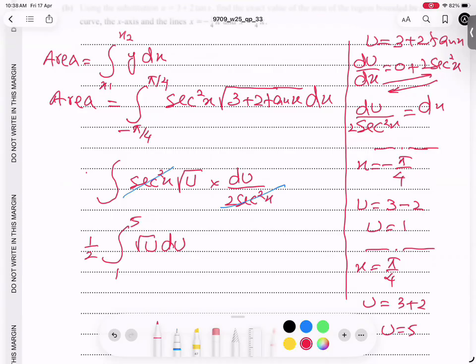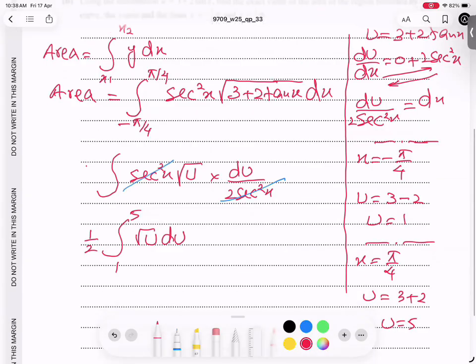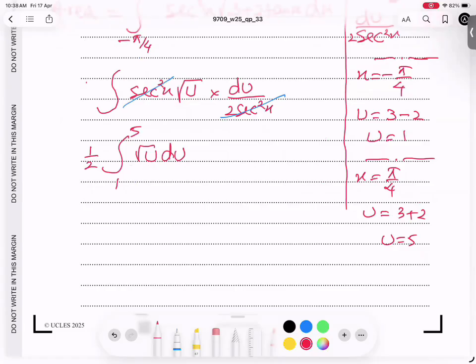And now we are going to integrate, and the limits are also very clear. Now I'm going to solve it. Root is a half power, I can replace by half. Integration is what, students? We have half outside. This is an increase of power, so 3 by 2 and 3 by 2. From 1 to 5, this 2 and this 2 cancel out, and 1 by 3 will go outside. And 5 to power 3 by 2 minus 1 to power 3 by 2.